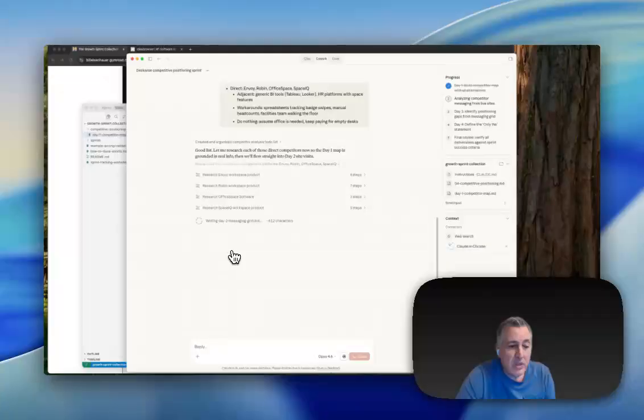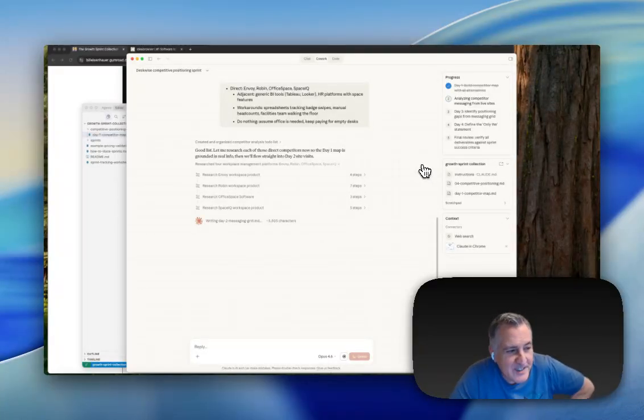Okay. We were starting to write the report. It looks like right here, and that will appear probably right here under day two. As soon as we get that written, we'll take a look at it. And then it'll move to three. And then probably what I'll do is I'll end up pausing so that we don't have to go through this in this video. And I'll surface back up when it's done. Of course, you'll experience nothing. No time lost in between. It'll just roll straight to the end.